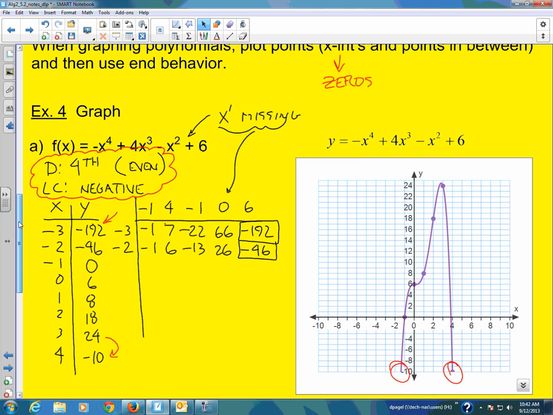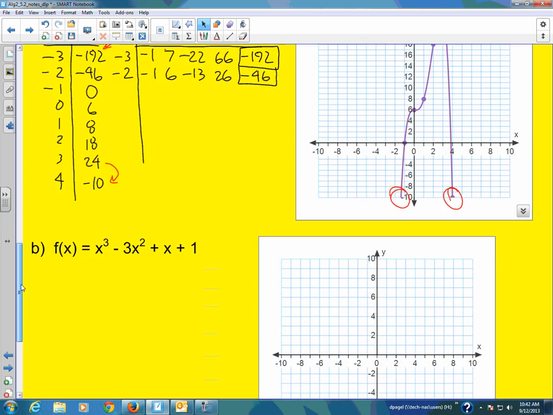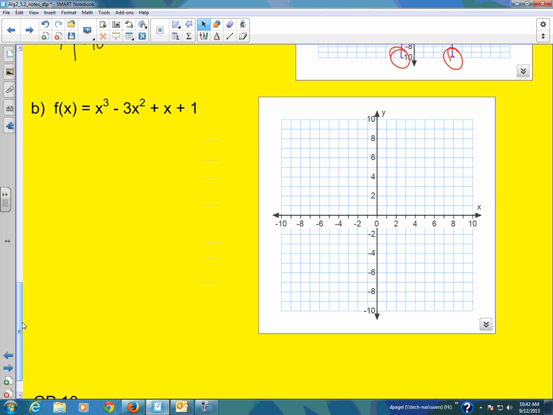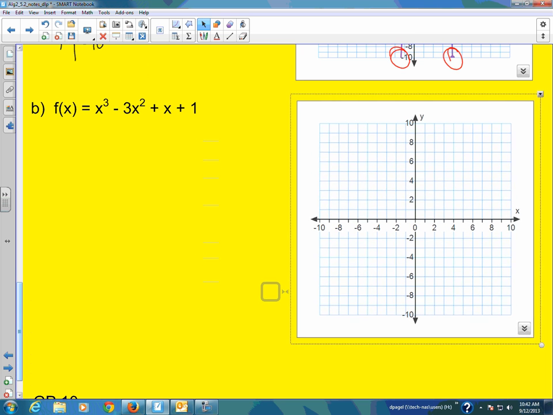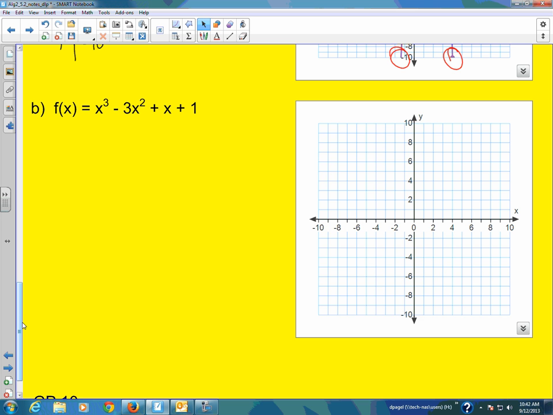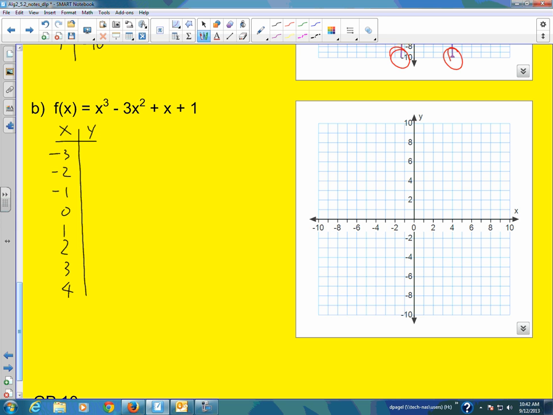All right, so there I am graphing using my end behavior. Again, you can come and check this one out. Freeze it for right now, or pause, and then come back and look at the solution. Here are the values I used. Again, you're going to get better at choosing these values if you work through these. I used -3, -2, -1, 0, 1, 2, 3, 4 again, and then through synthetic substitution found these values for y.